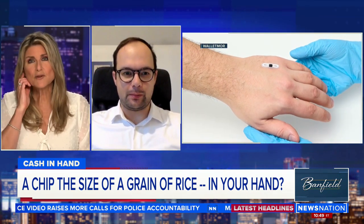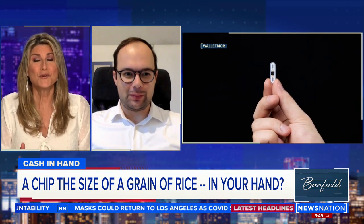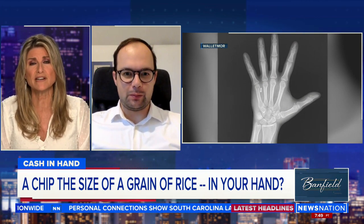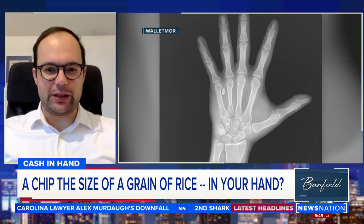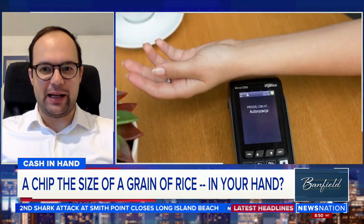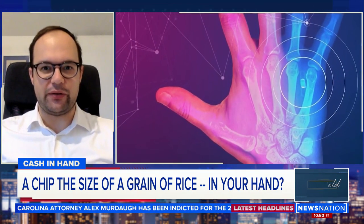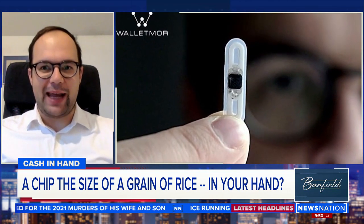My worry is that you could accidentally buy something by having your hand too close to a machine, or have your data stolen by shaking someone's hand, because we often protect our cards in cases that can't be penetrated. But if it's in your hand, it's really hard to do that. It's not that simple, to be honest. You cannot lose money shaking hands because the implant is a passive tag — it doesn't have any internal source of energy. The only option to read the implant is to put it in the near-field of a terminal.